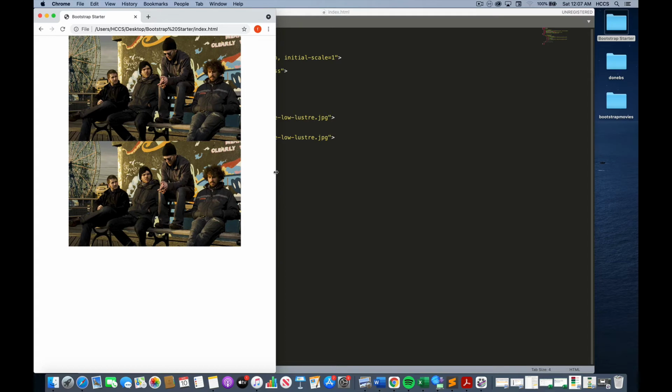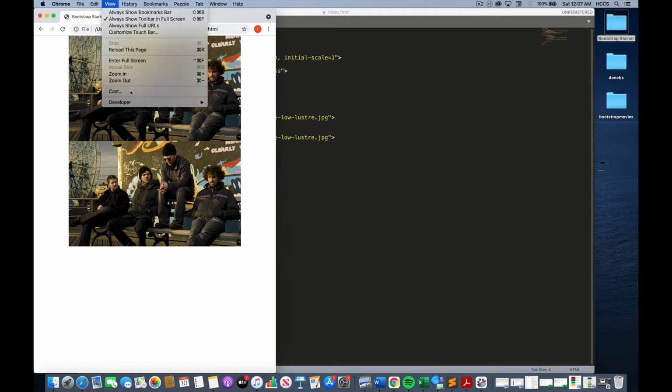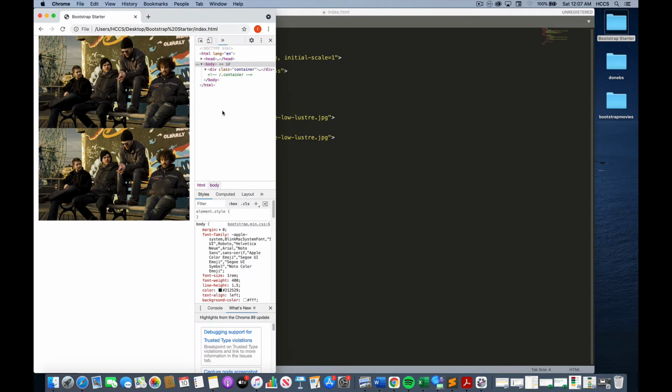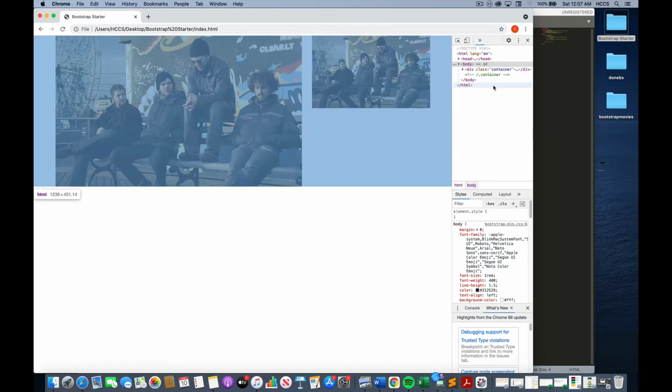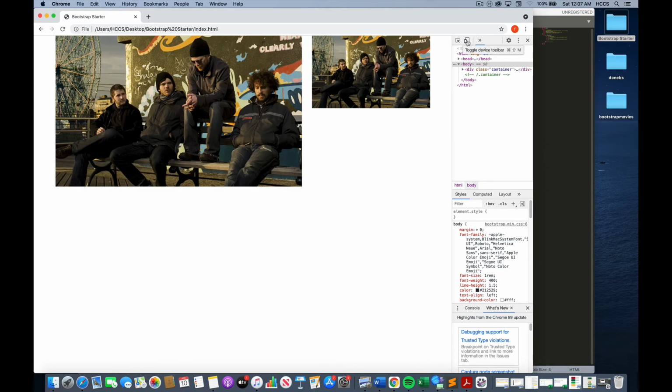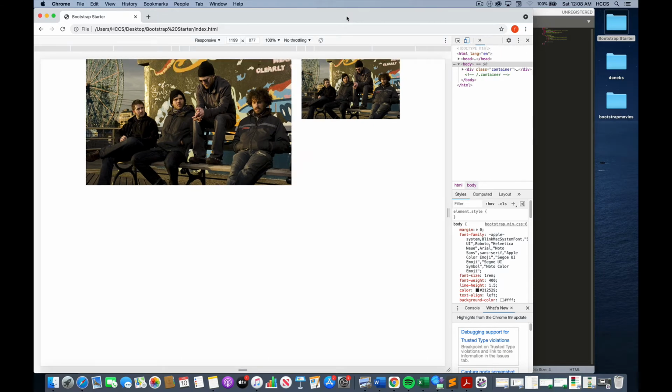So there, let's look at this. Let's use the developer tools in Chrome. To use the developer tools, go to View, Developer, and choose Developer Tools. So go to View in the top menu of Chrome, go to Developer, and choose Developer Tools. And you'll notice that in our window, we can click on the little devices right here, Toggle Device Toolbar, right here where my mouse is. And you can see it defines the actual width and the height of our viewport.